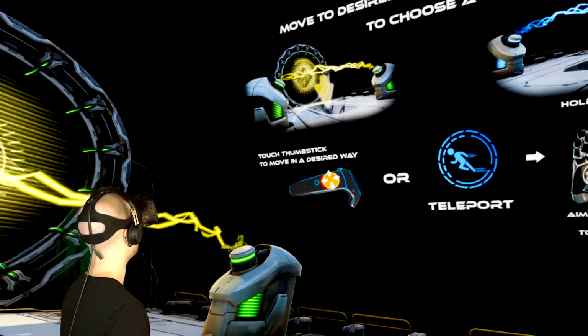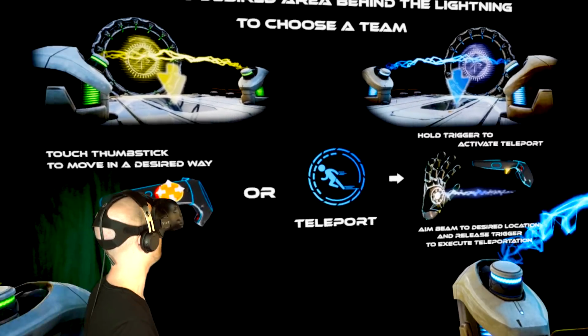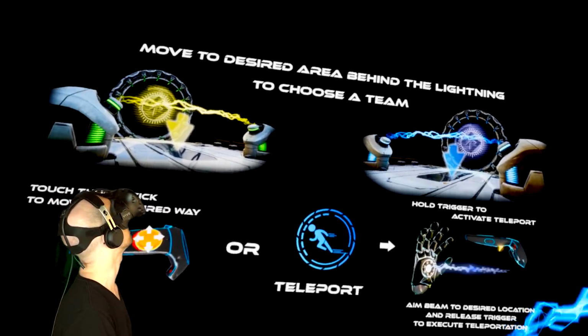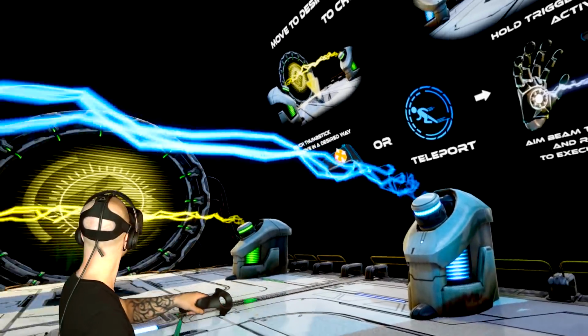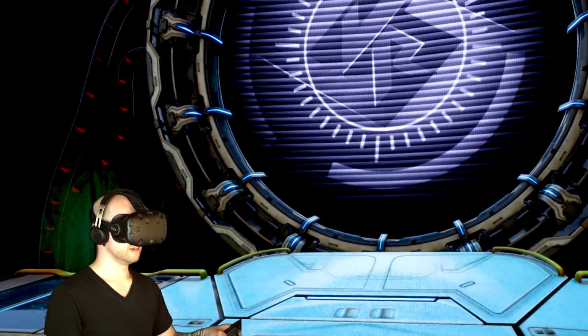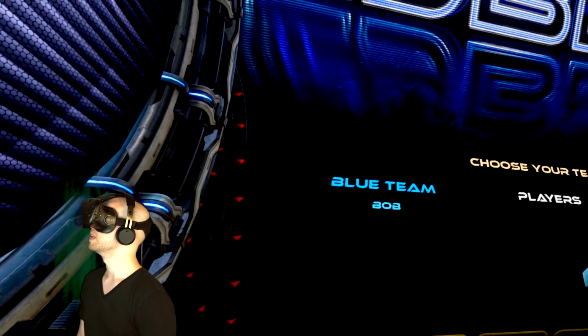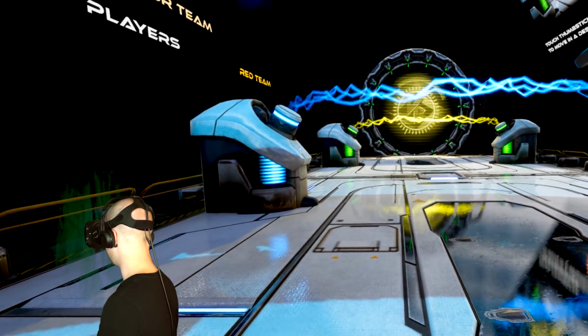Oh my. Okay. Touch the thumbstick to move in the desired direction, or you can teleport. Hold trigger to activate the teleport, blah, blah, blah. Just all the same stuff that we already looked at. Now we get to choose our team. So are we on the blue team now that we're on this side? Do we just not get to go into a multiplayer unless we're like, blue team, Bob. Yeah. I mean, that kind of, okay.